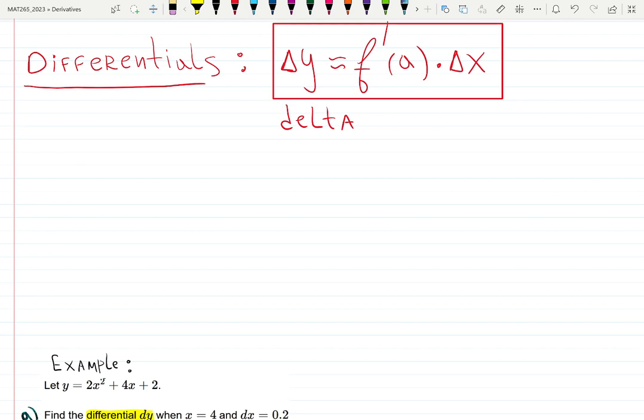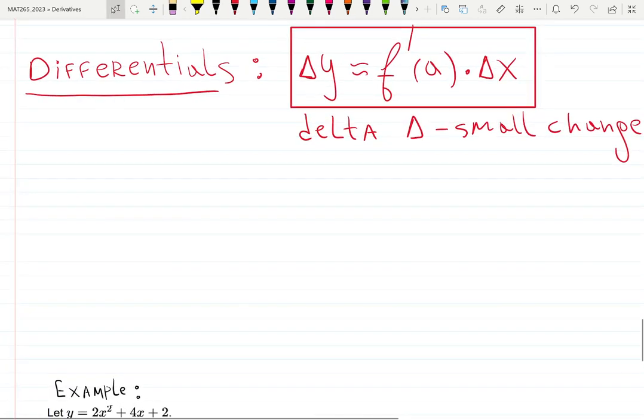Delta is small change. So, in general, delta is small change. Increment. Do you know the word increment? It's a small change, small step away. So, sometimes we call it small step size. Instead of 5, we're going to have 5.1, 5.03 and so on. That's delta.